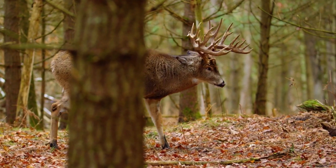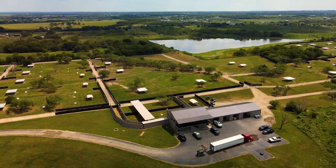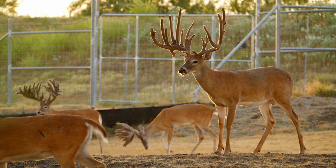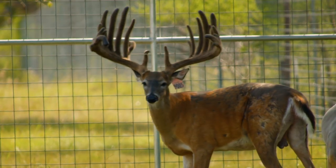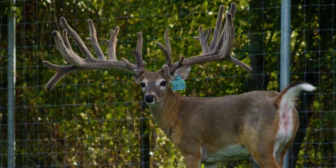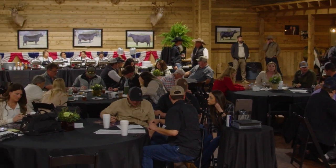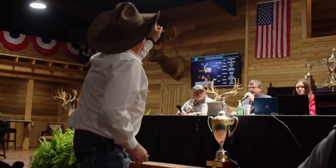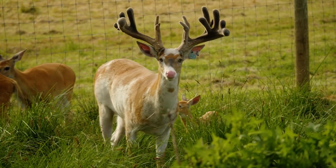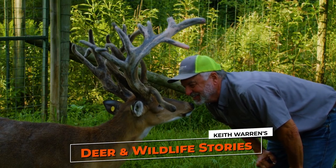The White-tailed Deer is America's favorite big game animal, and white-tailed deer farming is the fastest growing segment in the American agriculture industry. Our program's mission is to dive into the world of deer farming and discover why tens of thousands of Americans compete to create the biggest bucks in the world. And by the biggest bucks, we don't just mean the size of the antlers. The financial investment opportunities produced even on small parcels of rural land will blow you away. Join me as we discover how white-tailed genetics, deer auctions, animal husbandry, and so much more drive the deer farming industry. My name is Keith Warren, and this is Deer and Wildlife Stories.